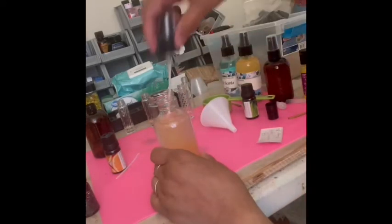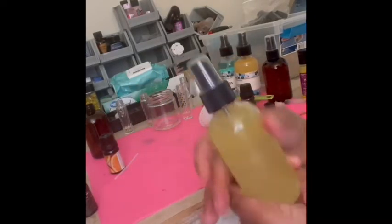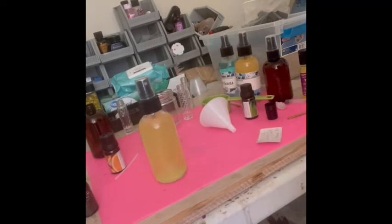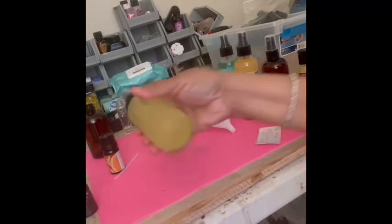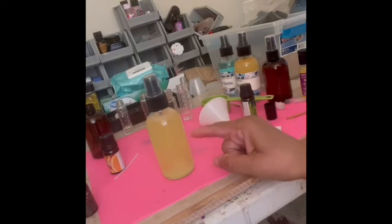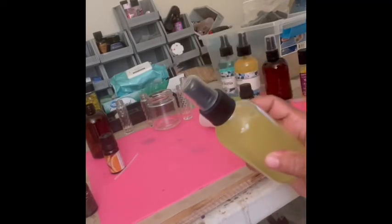All right, so now we got our color. You're not really going to see the color because I make a professional label on my computer and I have all different size labels. So I have one that will cover the whole thing, but I just like it to kind of look like perfume. Also, the more yellow I would have put in there, the more yellow it would have been. It's kind of turning green a little bit, but that's okay. In 30 days, once it's cured, I'll look at it. I'll smell it again and see how it's doing. That smells good. And then I will add or adjust whatever I need to adjust.